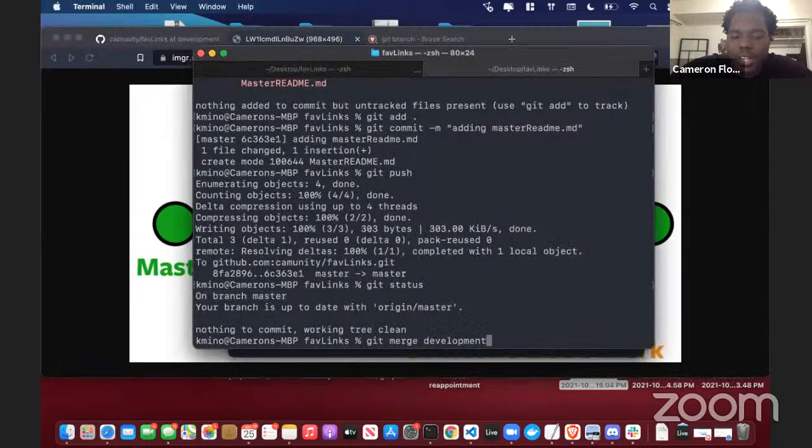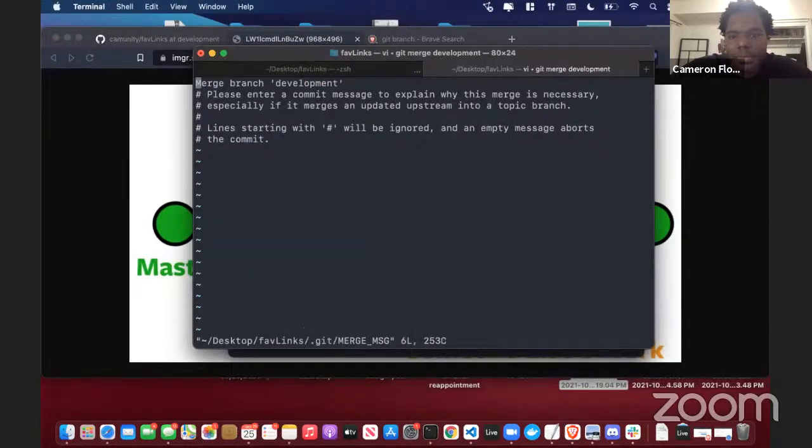Once I run this command, now it's going to try to make some changes on my branch for me. But sometimes you're going to get this message that says, hey, I need you to create a commit message that says why this merge is necessary.